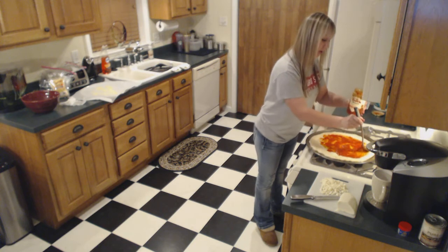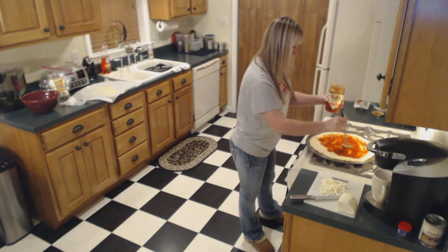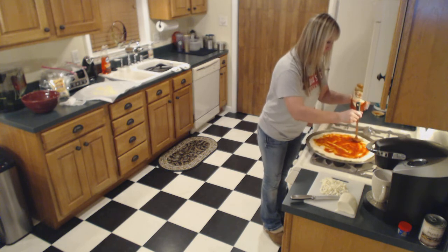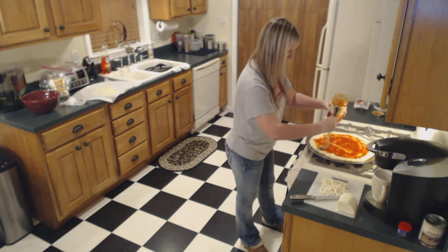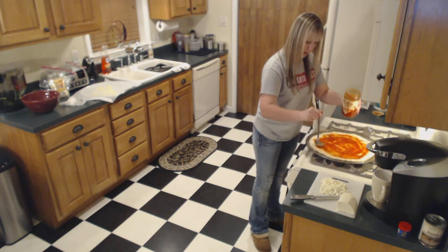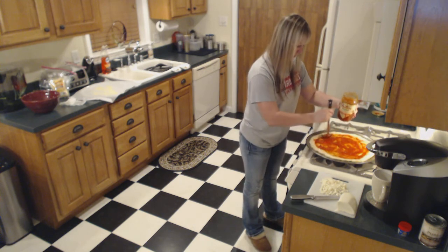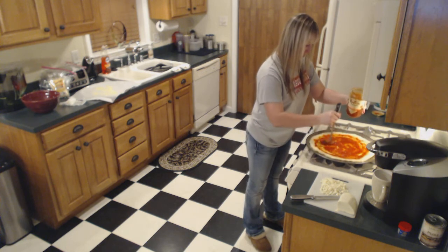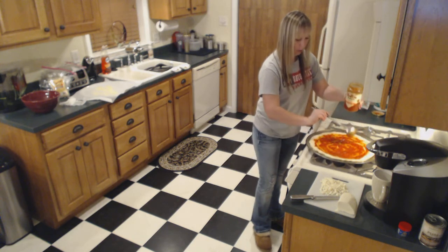Mess all over the jar. Oh my goodness. See, I don't even know how much sauce. I like to be able to taste the sauce, you know? But I don't want it to be soggy. Good, I hope that's enough.